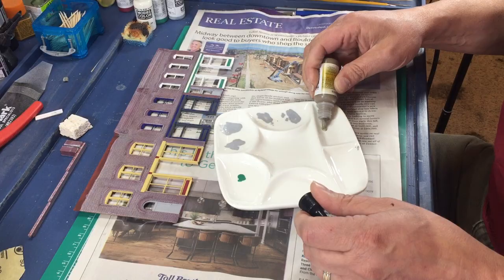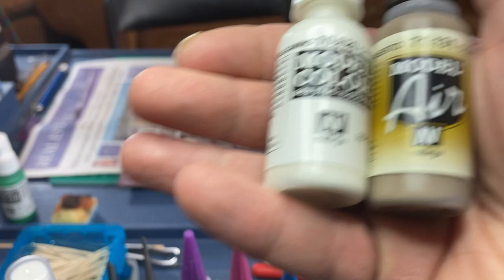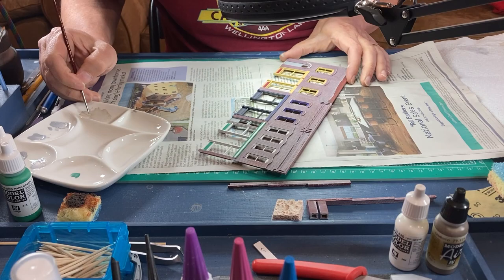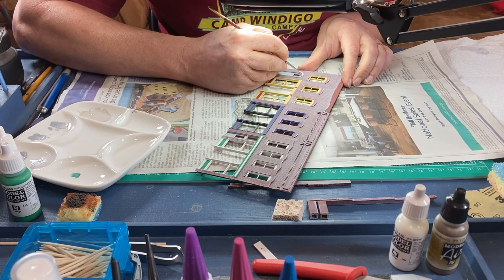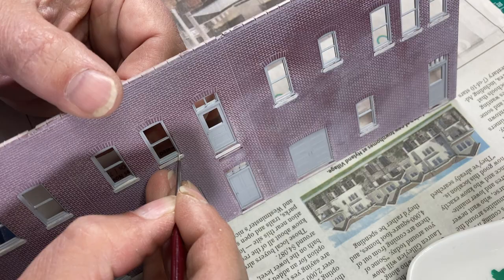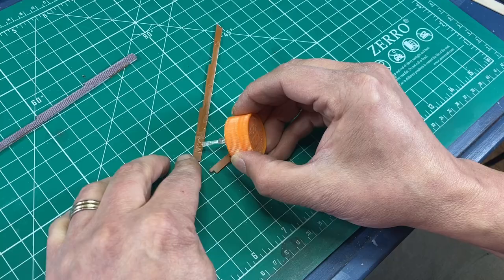The windowsills, the arches above the windows, the thresholds, and caps on the walls probably would have been made of limestone. For this, I used a mix of concrete and off-white. It was probably about 50-50. I assembled the firewalls that would be placed on the roof before I painted these details.